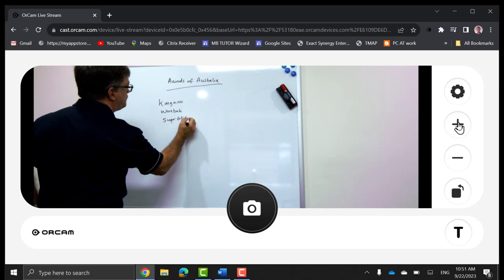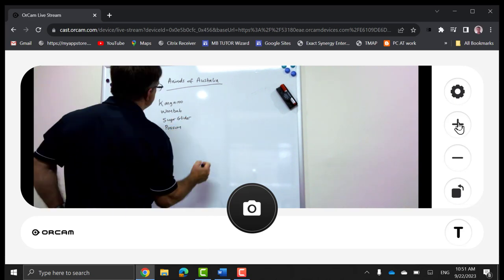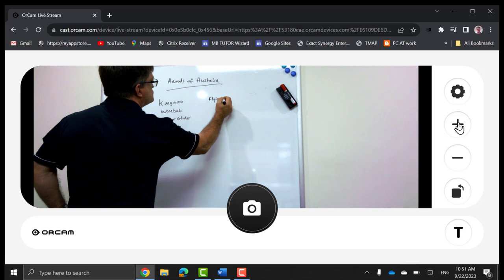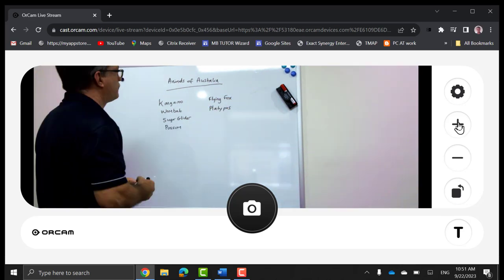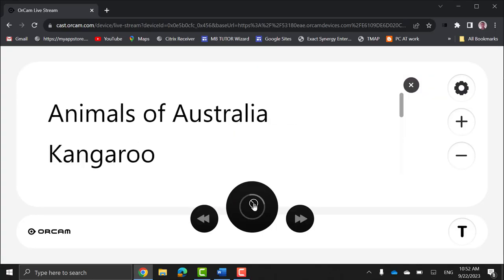And of course, for a vision impaired student, yes, they could zoom in on this, or they could use the zoom control on the OrCam Read 3. But better still, they can actually have this converted from handwriting to print. And then in a moment, we can have that read out loud.